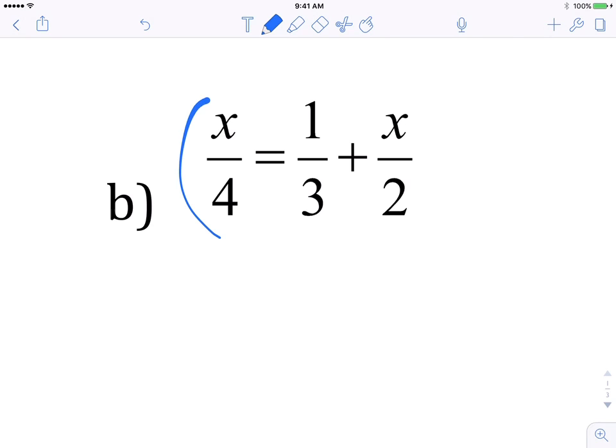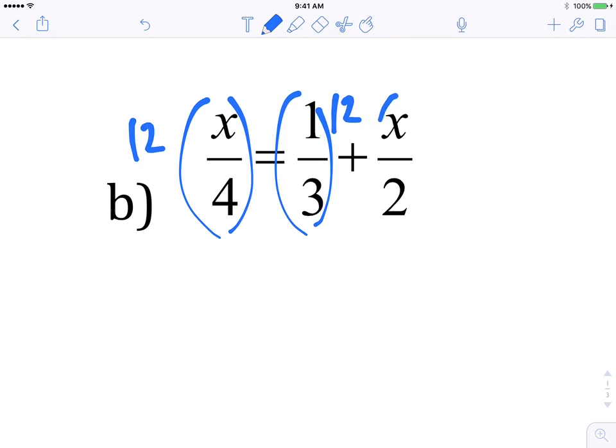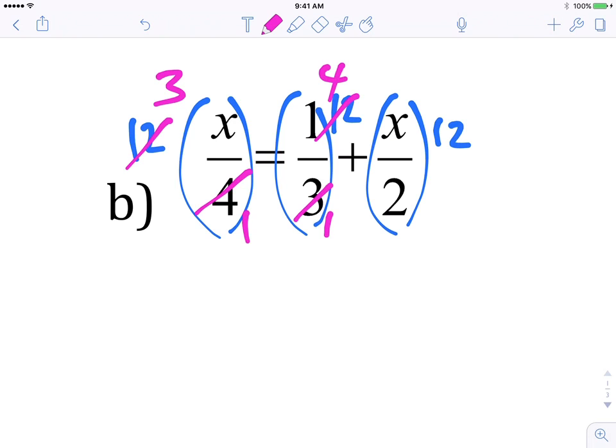So we're going to multiply everything here by 12. And the reason why I write it up high is because 12, as you know, is really 12 over 1. But instead of writing that every time, we just don't. I just write it a little higher up so we know it's a numerator, not a denominator. 4 divided by 4 is 1. 12 divided by 4 is 3. And then 12 divided by 3, of course, is 4. And 12 divided by 2 is 6.